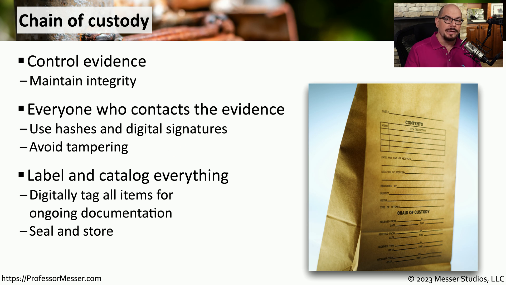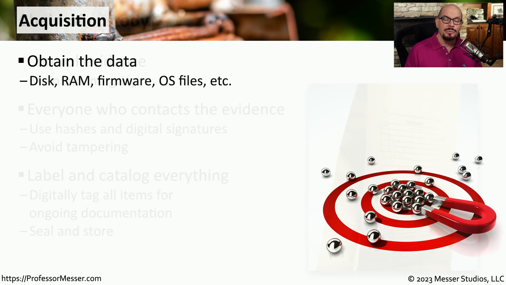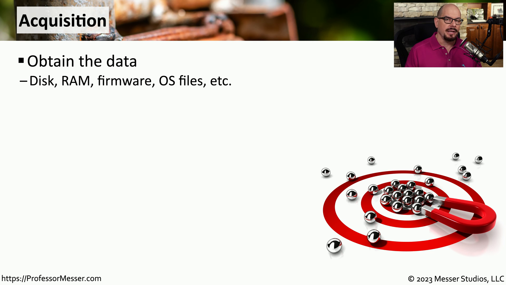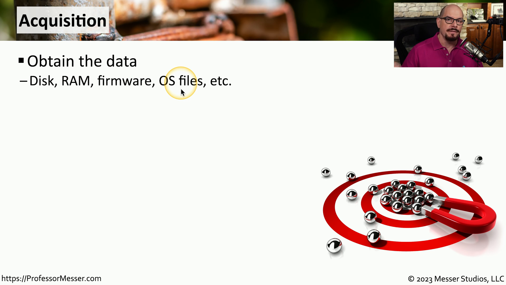There may be times with a legal hold when you know exactly what type of data you should be collecting and how that data should be stored. But in the case of a broader security event, you may need to collect a lot of different types of data from different systems, and in those cases you will need a chain of custody for every bit of data collected. The data might be stored on disk or in memory of a system, it might be part of the firmware, or it might be files stored as part of the file system.